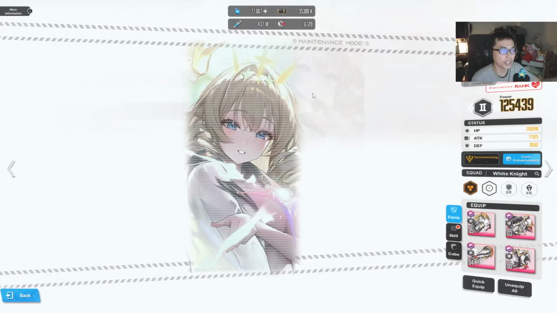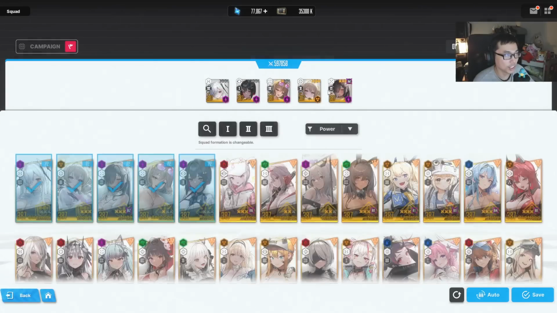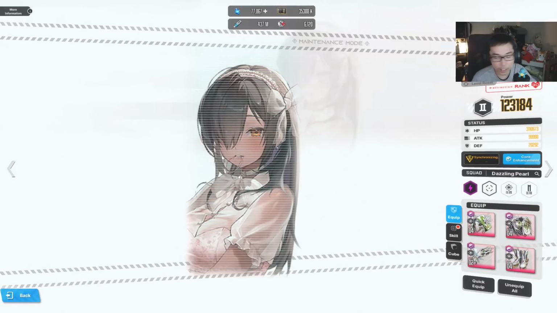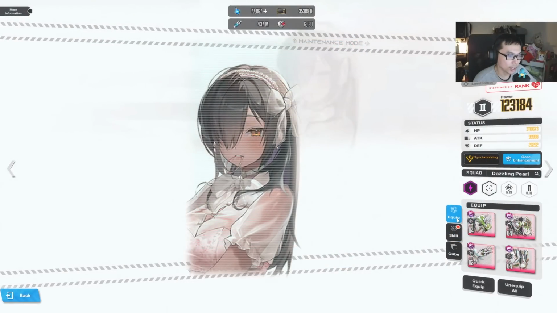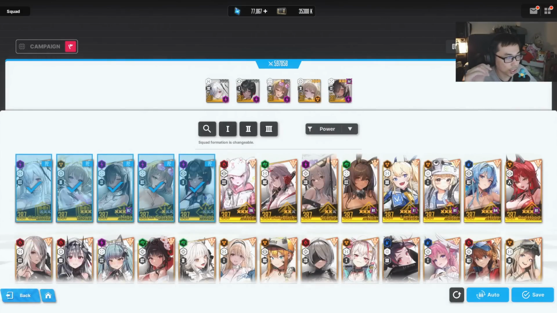And then you have Crown right here, who is going to boost everybody's overall damage. And she also creates a shield. And because she creates a shield, that makes Naga a very good character right here. Because Naga will be able to give: activates when applying shield, affects all allies, you get 26% increased attack. So all of these boosts complement each other to a very good synergy.